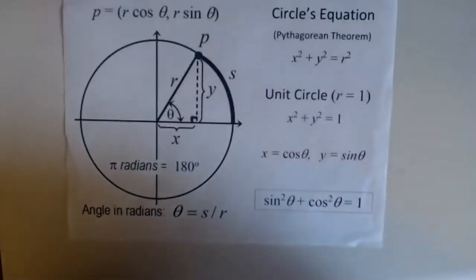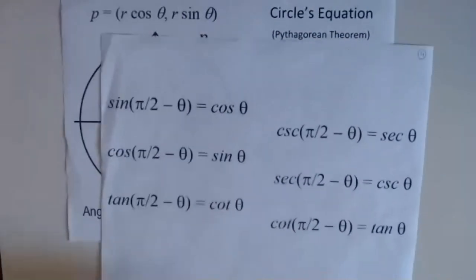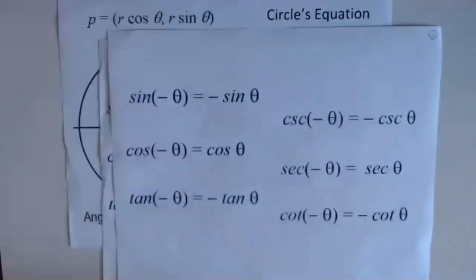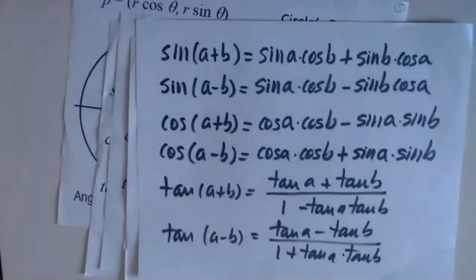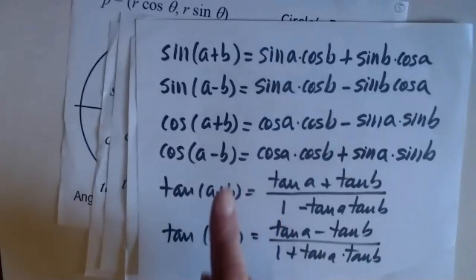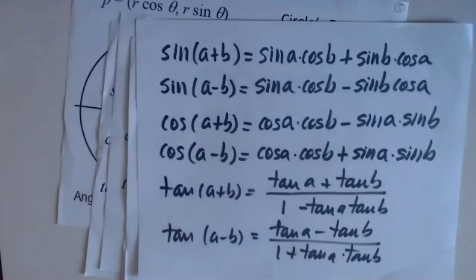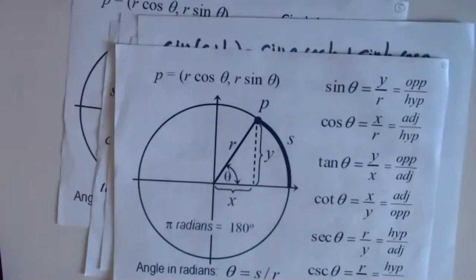Pythagorean identities. We have the half angle, the pi over 2 shift, the negative angle, the definitions of the functions like tangent, cotangent, secant, and cosecant. Then these ones that are the Pythagorean identities, and then we have the ones we have been exploring: the sine of the addition or subtraction of an angle, the cosine, and the tangent. These three you remember are right here in your formula booklet.